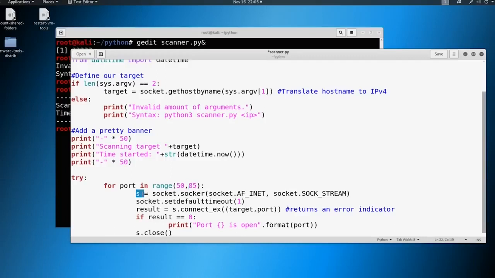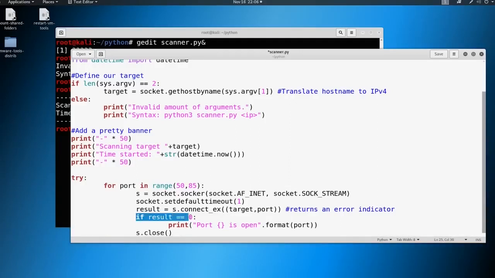We're going to establish our variable of s, which we did in the socket video, the previous video, right? We're just declaring, hey, I know I'm going to want to connect to IPv4 and a port. When I do make that connection, I want that default timeout to be 1 second. Okay, so then I'm going to store inside of a variable of a result, I'm going to say, let's connect to the target, which we've already established as sys.argv[1], and the port, which is our iterate here in our loop. And if that port is open, it's going to return 0. If it's not open, it's going to return 1.